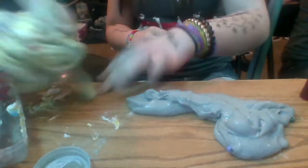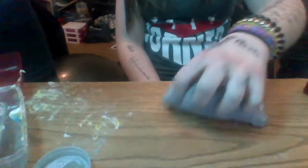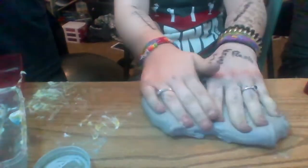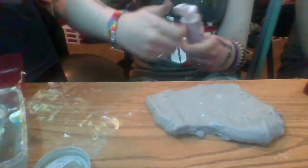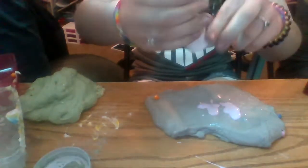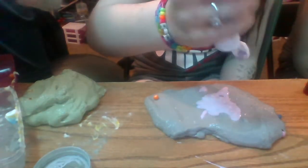You don't want your gross, buggery, ugly slime? This one looks like a booger. That's because I'm mixing it up. Don't disrespect. I'm trying to make it green. Why? Because that's the darkest color I have. You got yellow and green. You got blue. Oh. Or I could try to make it purple. I have purple paint. You're using all of your stuff like me. I'm using all of my shaving cream. That's the paint, guys.